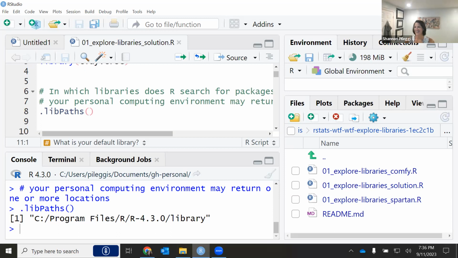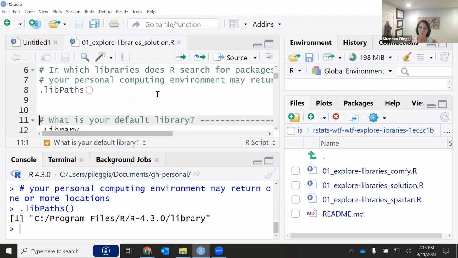Okay. Well, if you want to talk about strategies around it, there are things we can do. Yes, having more than one libpath can cause confusion, and it can also create a separation of church and state. If you want to keep some packages in certain libraries, it can be helpful for different reasons. So for example, if you are using renv to control your package installations on specific projects, there is a separate place where renv packages are installed.